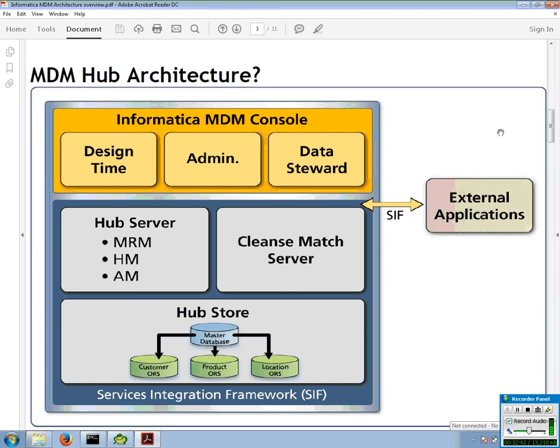SIF is an important protocol, something through which external applications are able to communicate with MDM. When I say communicate, let's assume an external software wants to insert customer records, not manually but automatically, in real time.